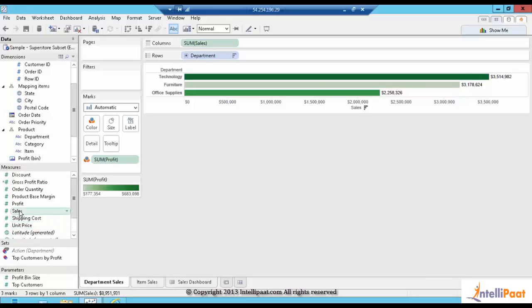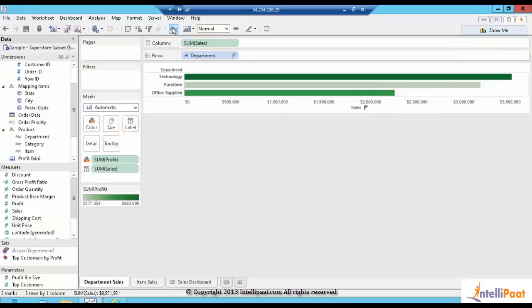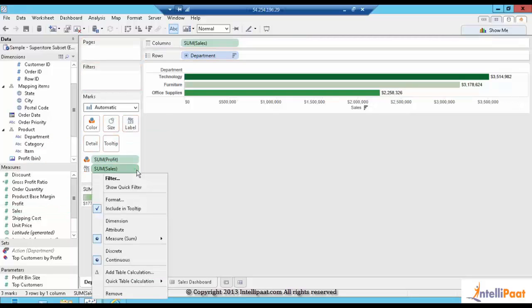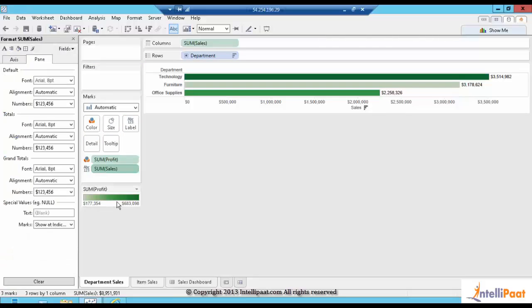Very simply, drag the sales onto the label, and just go and format it if you want.